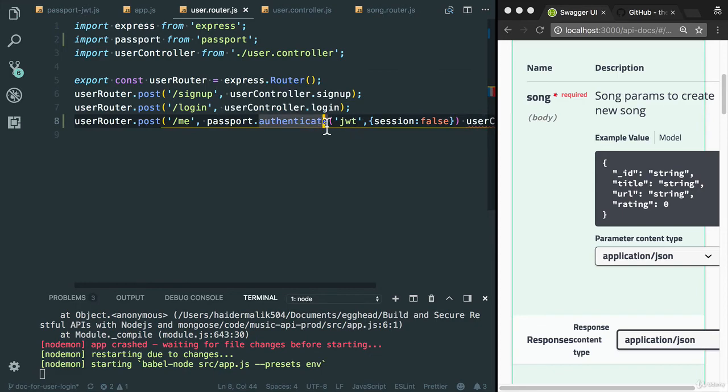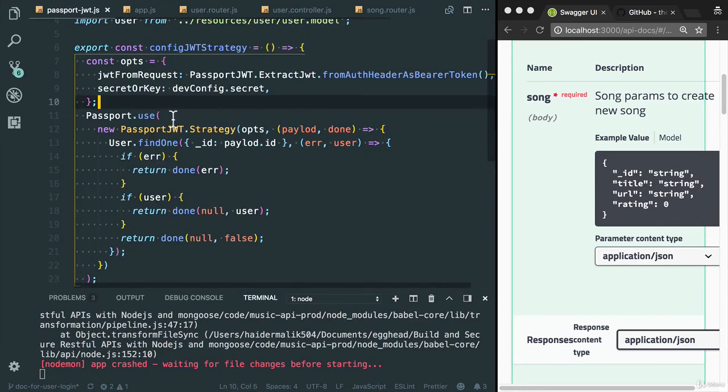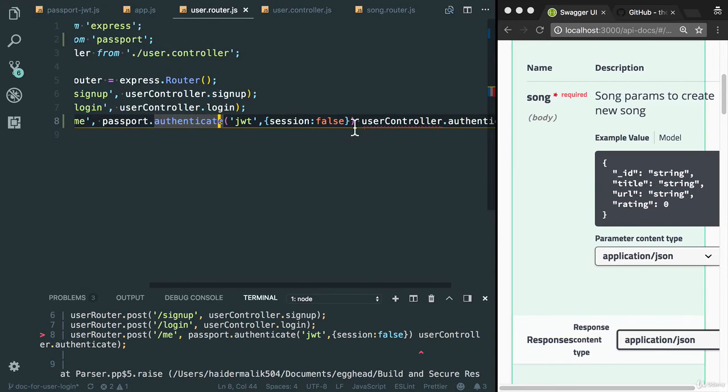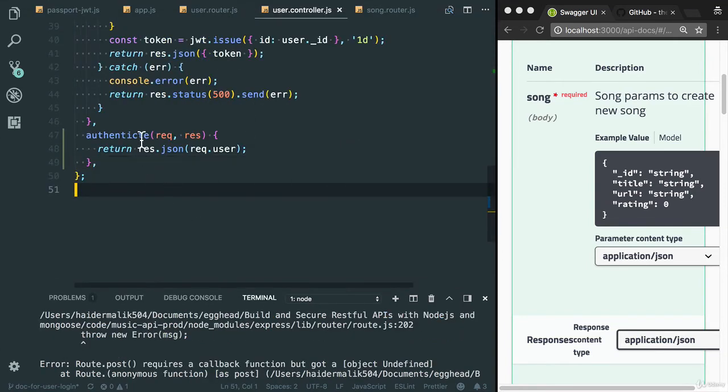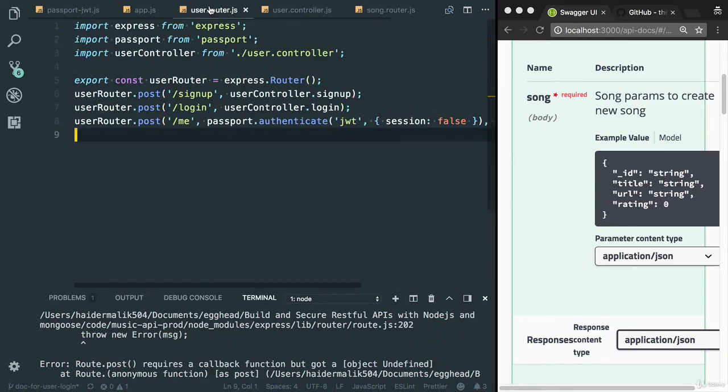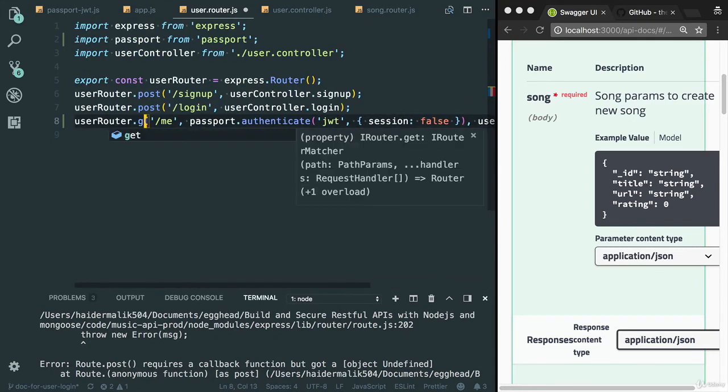This authenticate method will call this strategy, and it will try to find the user. If there is no user, it will return this error. I forgot to add a comma here. It should be authenticate. I can create the get route here.